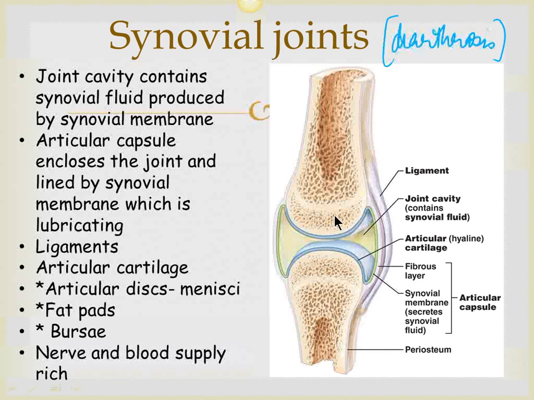Because a lot of movement is present at this joint, you want to make these joints strong. So these joints often have ligaments present. These ligaments may be part of the capsule itself. So you may have some ligaments which are part of the capsule like this, or you may have ligaments like this which are present on the outside. And what ligaments do is they connect bone to bone. So you can see how these ligaments are connecting bone to bone.